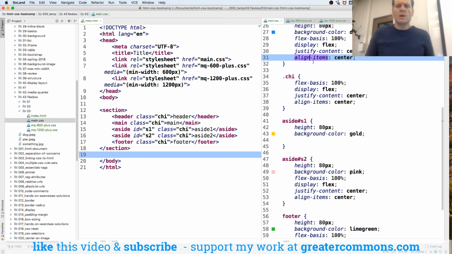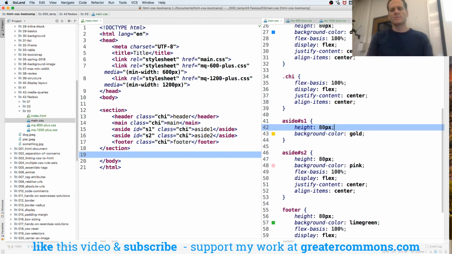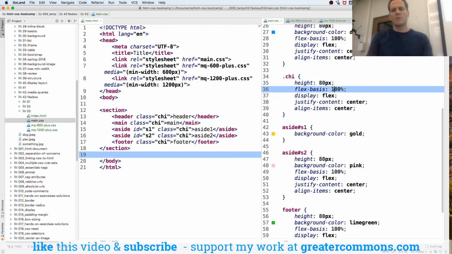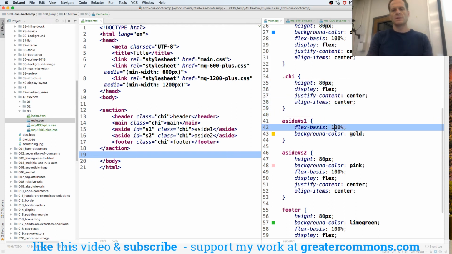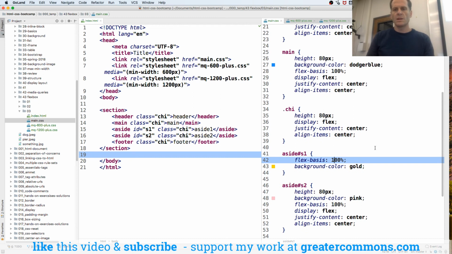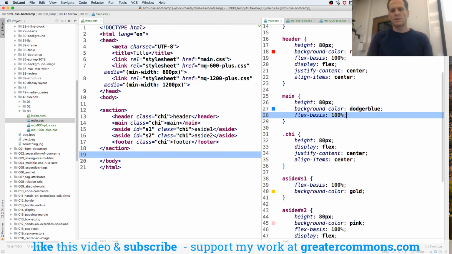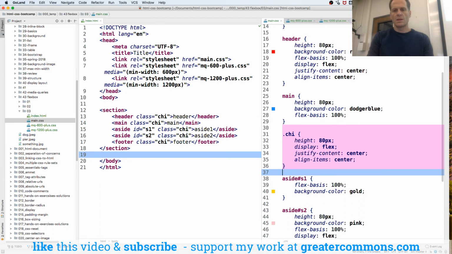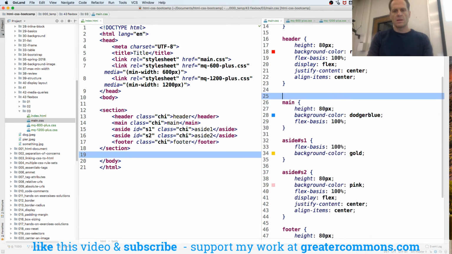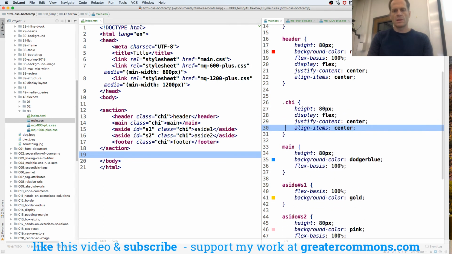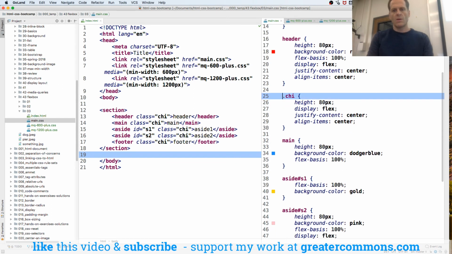So that's like the nuances, right? But here, that's much easier. Maybe we'll leave flex basis. Where? We have main. Oh, main. So we have that for main. We'll leave flex basis in there too. Or I know how we could overwrite it.